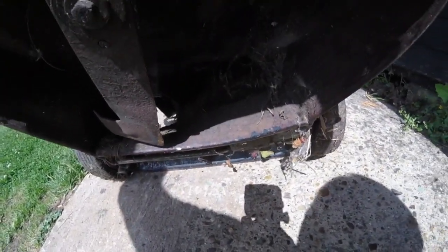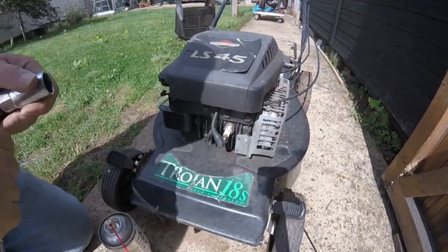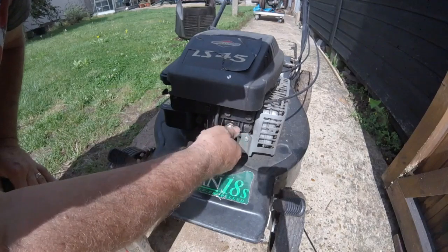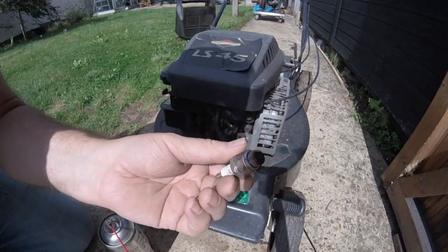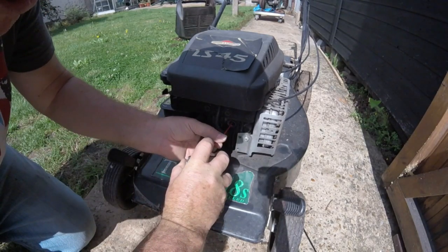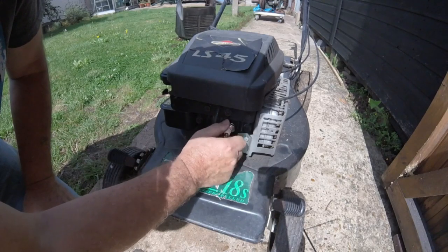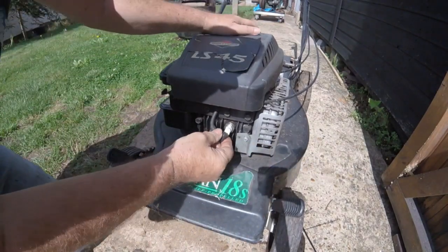There's no guard cover with it. I think I have got one over in my stash. So anyway, let's see if we can get the engine going first, shall we? Alright, let's quickly take this off. It has got some fuel inside it, but to me it smells like it's gone absolutely stale. And guess what? It's got a torch plug, and it is a bit dirty, but let's see if it fires. Put a bit in there. Alright, let's go.